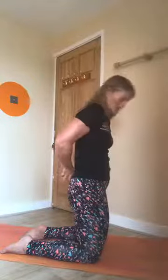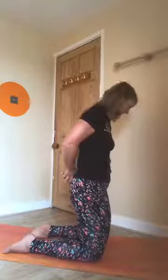Right. So we're going to do a stretch across the front of the shoulders. We did the one yesterday where we hold on to our arm behind our back like this and really squeeze through. So it's a similar one, so we're going to get a bit of a stretch across our chest as well and into the front of our shoulders. So again, you can be seated or standing. I'm only showing you kneeling because I fit in the camera frame better, you understand.